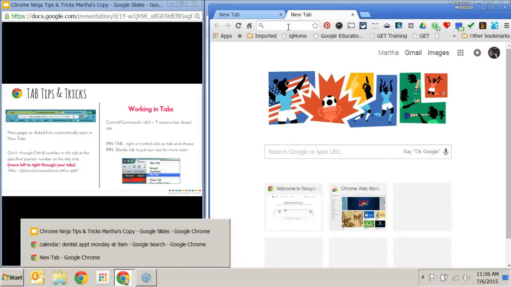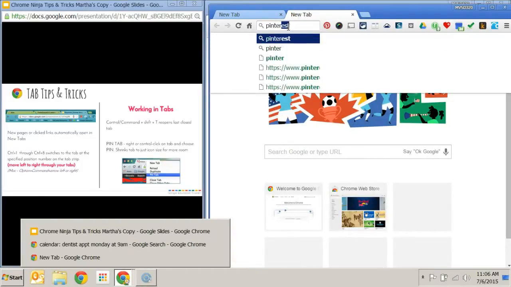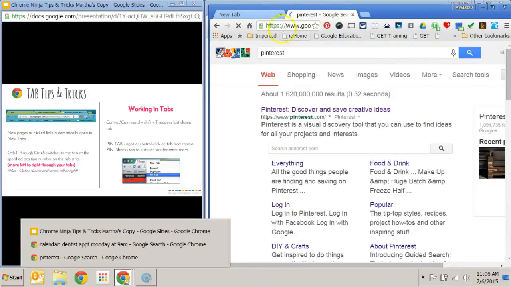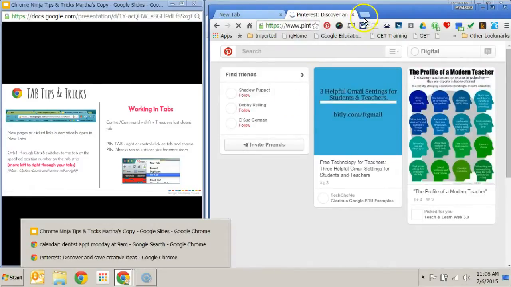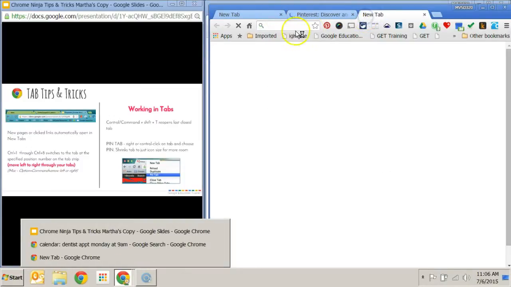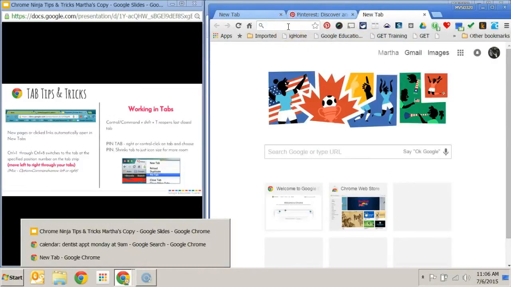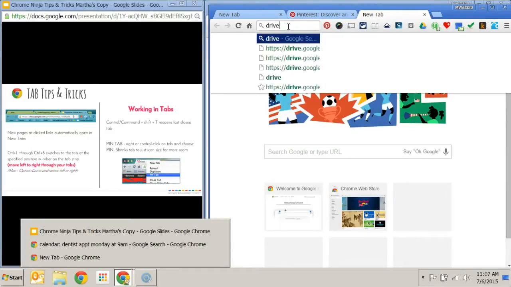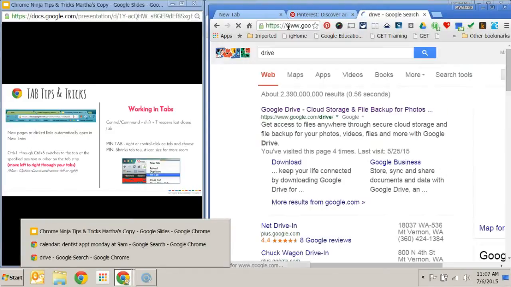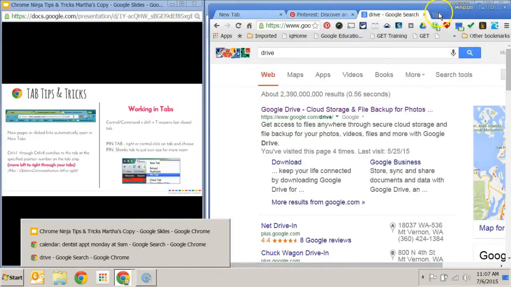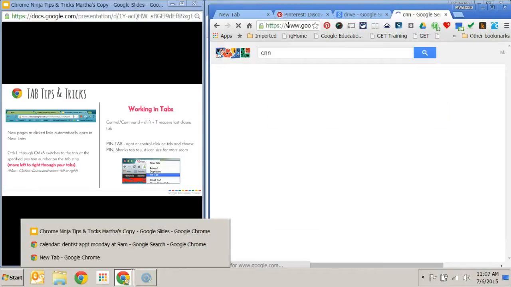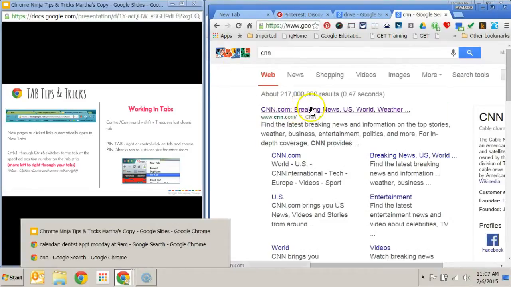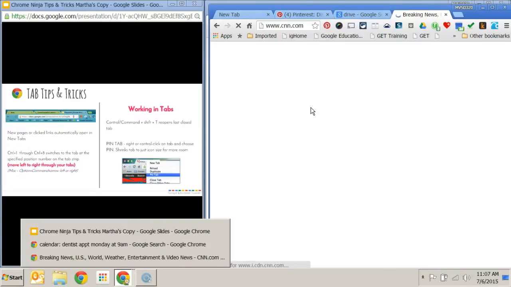So if I wanted to go to Pinterest, so now I have my Pinterest tab open, and then if I wanted to go to Google Drive, CNN. So I can add as many tabs as I want. Obviously, if you add too many tabs, it gets a little crazy. So you want to be able to manage your tabs.